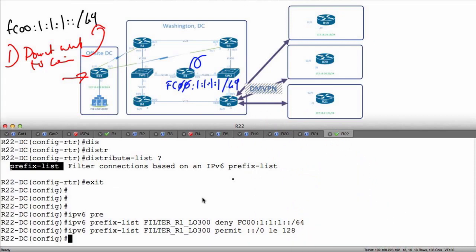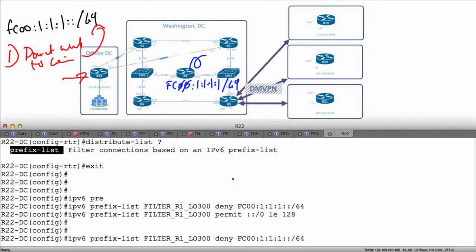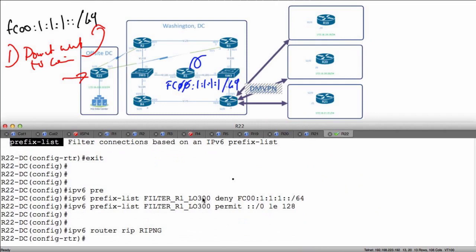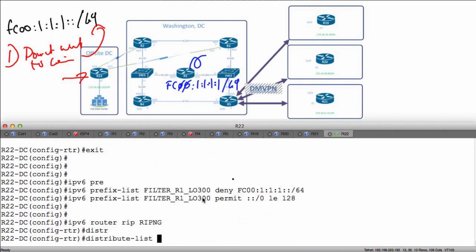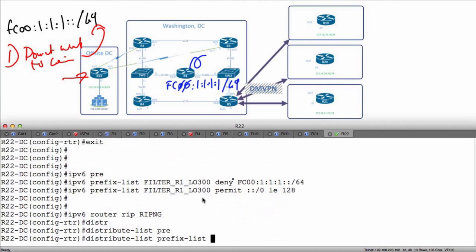So now let's take the next step. The next step is going to be to go into my routing process one more time. So it's going to be back to that IPv6 router RIPng, and I'm going to use distribute-list prefix-list, and the value that I'm going to assign is filter_R1_LO300.